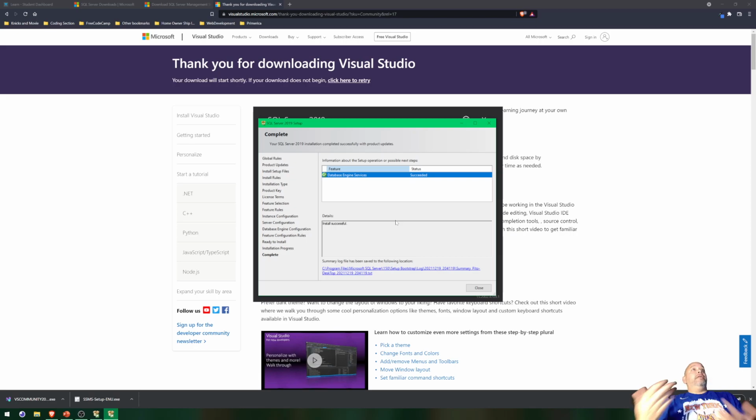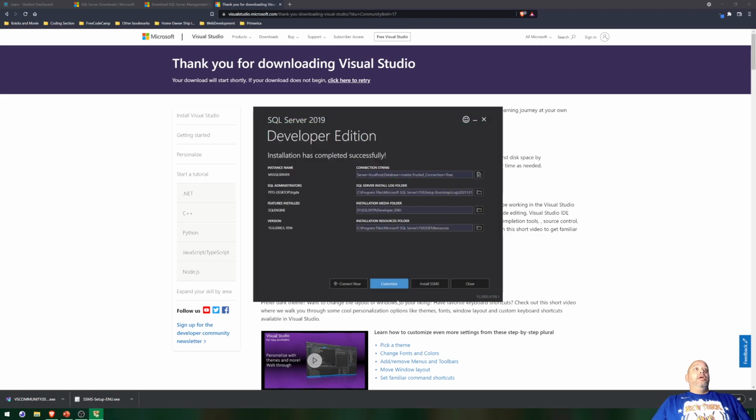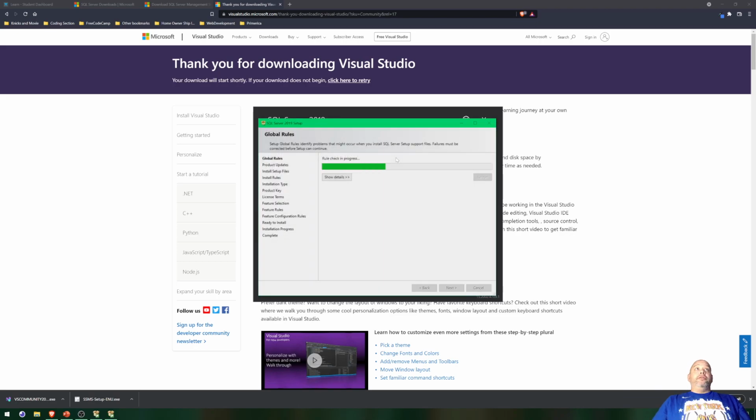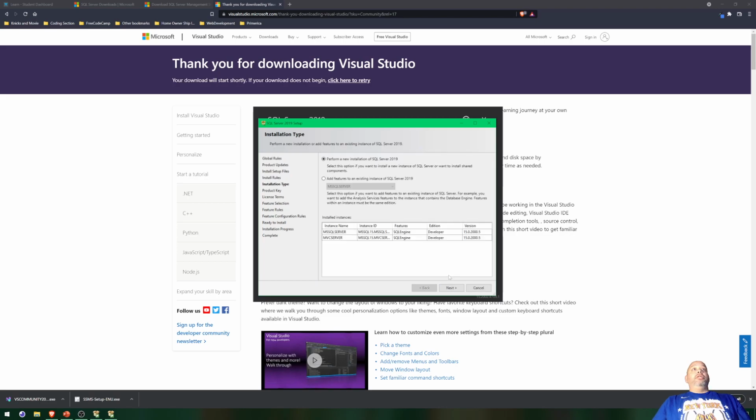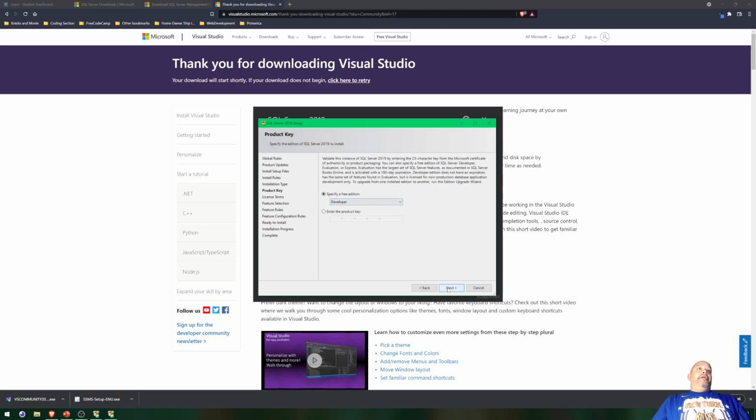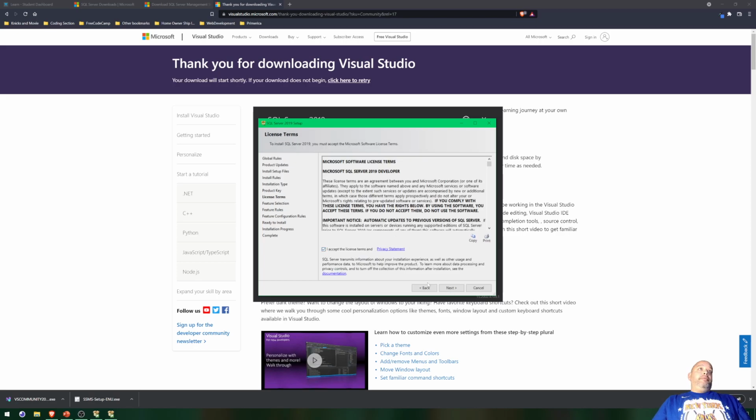Okay, so that database engine was made successfully. So let's close this out. Now I could do the same thing right here and we could do this one for my Blazor. So I have all three of them. So we're gonna go next. We don't care about that so much, we're just gonna skip that. And the reason I'm doing it now is so I don't forget to do it later. And I'm gonna click accept and next.